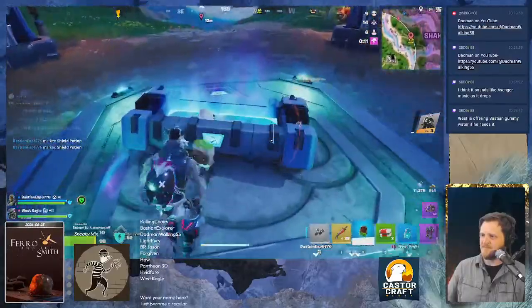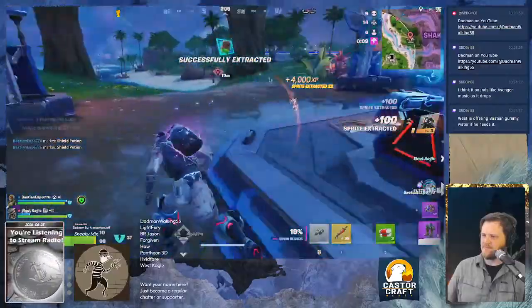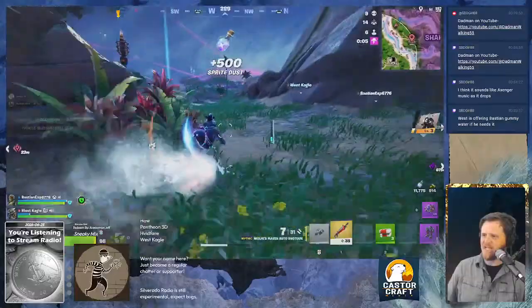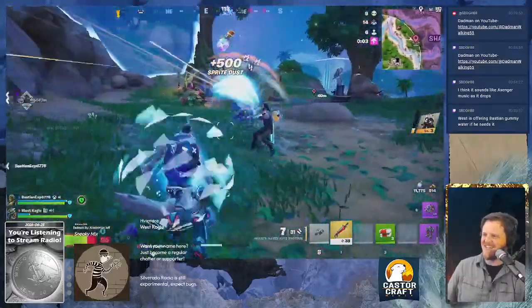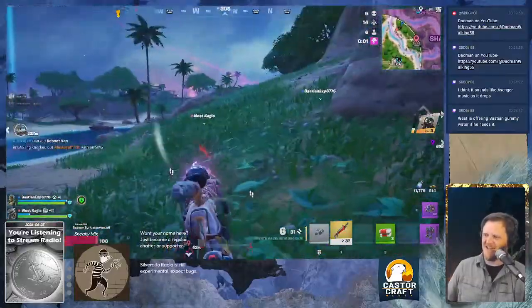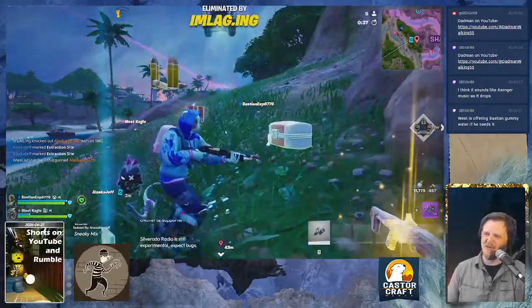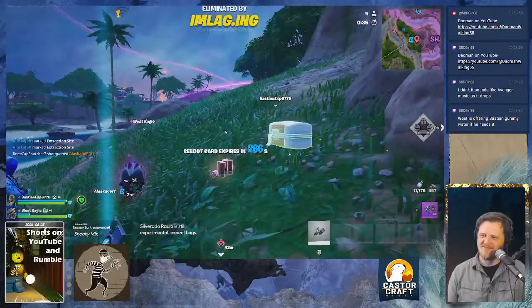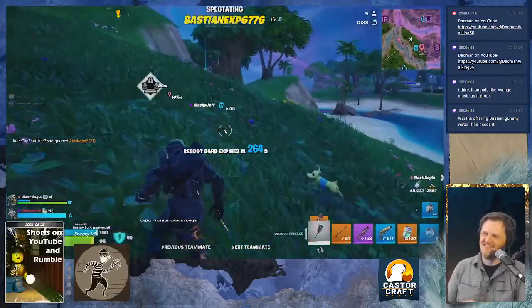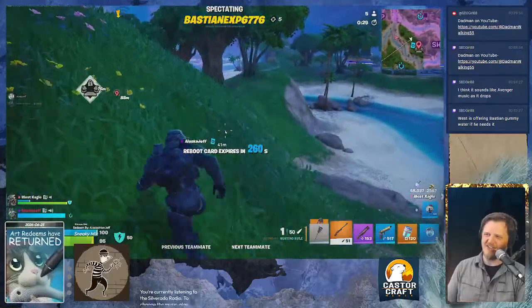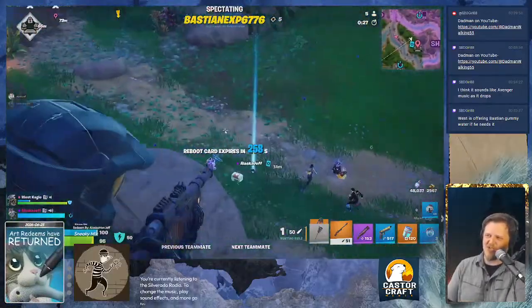Got it. Got to find a rifle. Oh, a lot of stuff over here. It was worth it. Well, not really, but I thought I'll just quickly go in there, and then I realized I wasn't going to be able to get out.